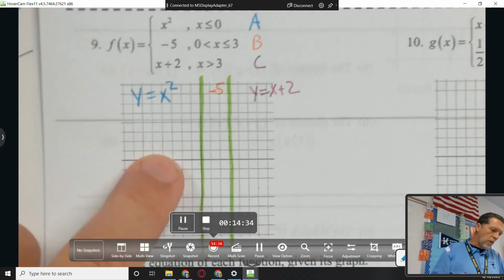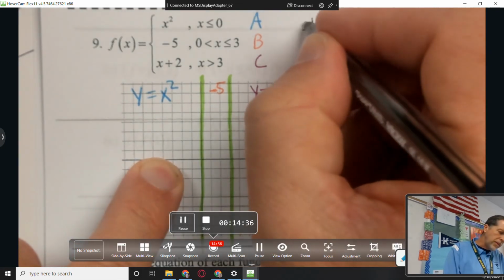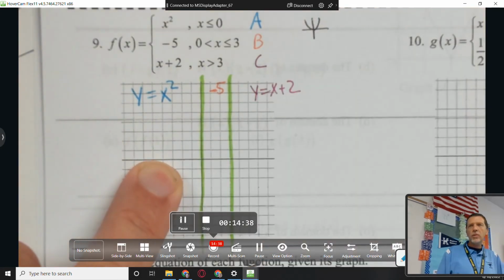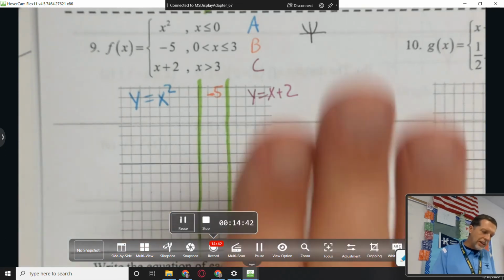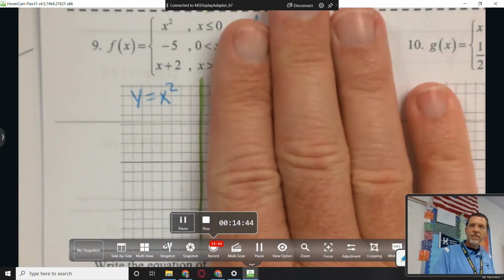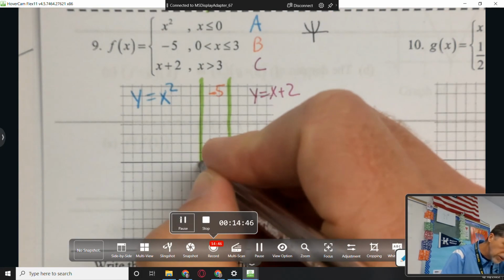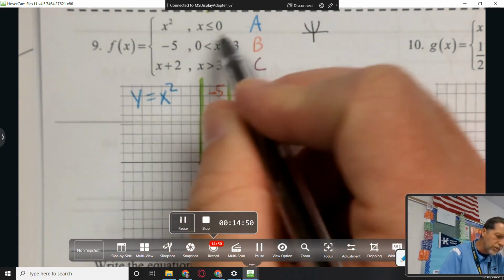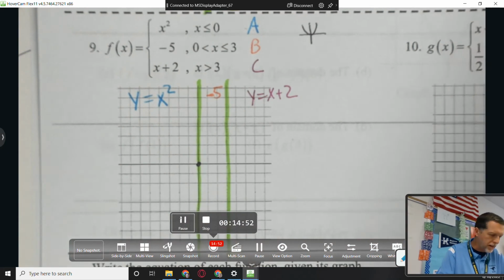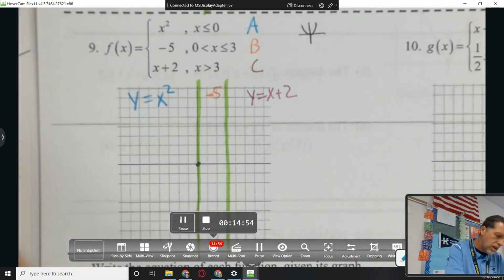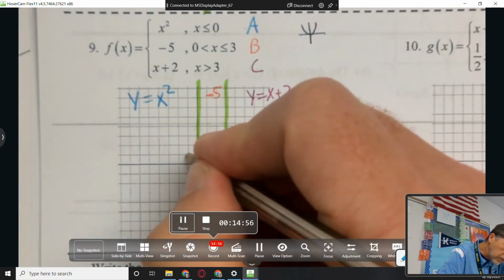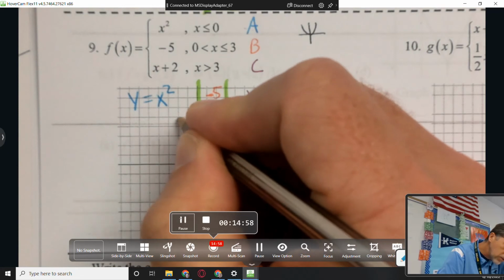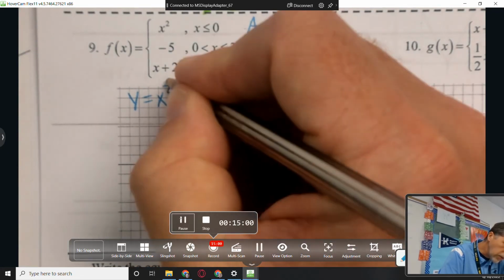All right, y equals x squared. I remember what that looks like. That's the parabola, that's the u thing. Except that I'm only allowed to graph it on the left. So 0, 0, and I can own the wall there. Region A owns the wall, so I can put my dot on the wall. And then 1, 1, and 2, 4, and 3, 9 is off the graph up there.